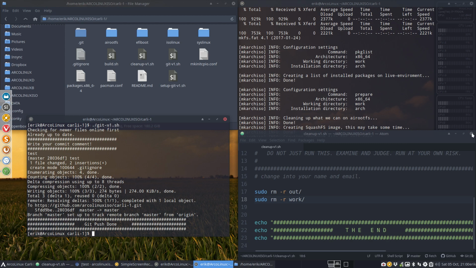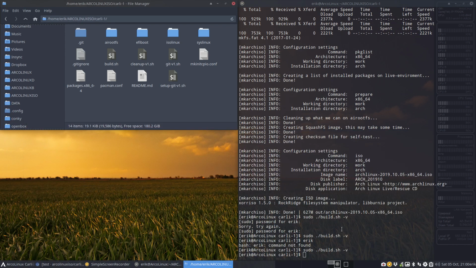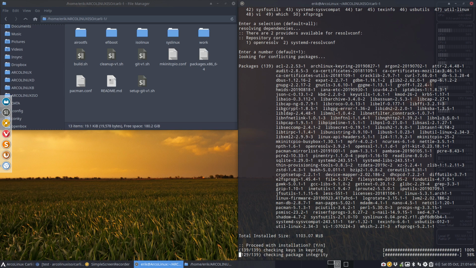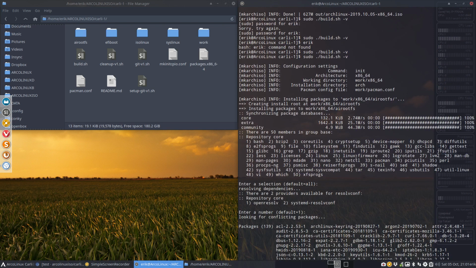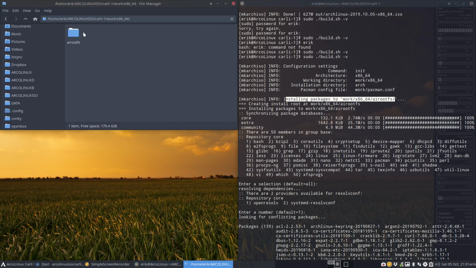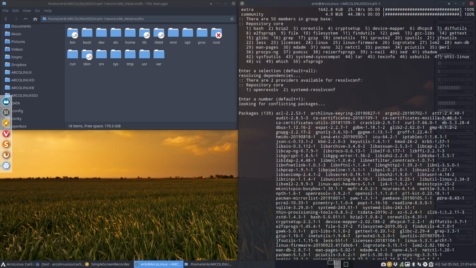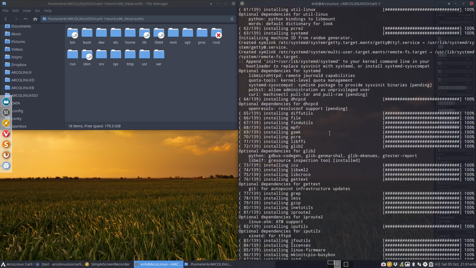Then another thing that I wanted to do is actually show. Okay, so if we clean everything, Control H, hidden again. If we've cleaned it, will it then build again? So this one again, and this is the verbose kind of look, and that's, I believe, much better. It shows you more information about what's going on. It's going to install packages to work. There you go. x86, something is going to go in here, it is installing that. Okay, to the archiso root file system. And you can try and see what's going on.